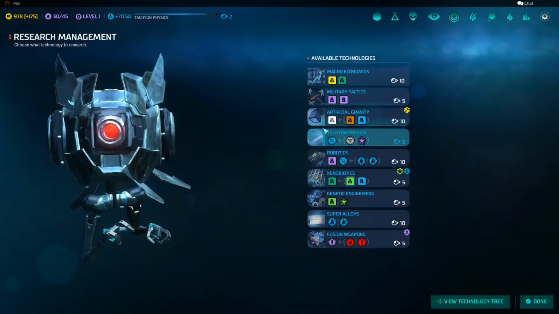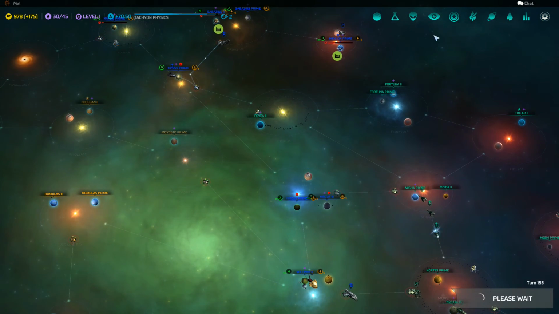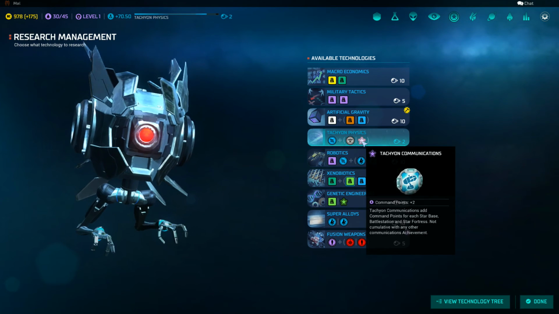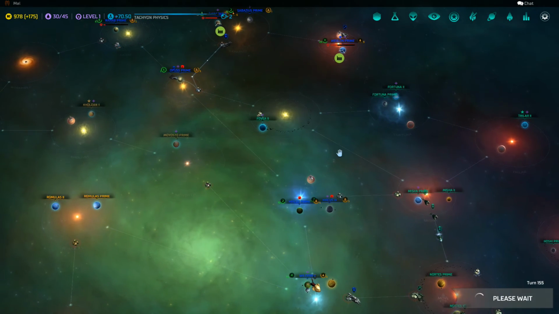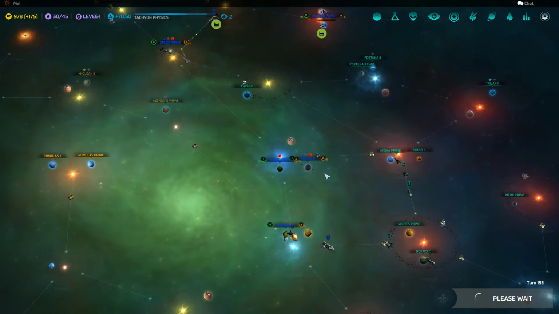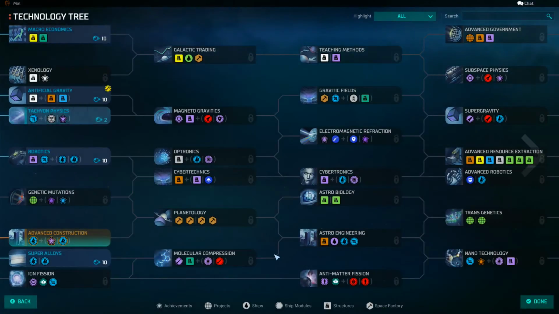Quite the blow. And I've almost got tachyon physics, which I can give you the tachyon communications. Did you ever get to do that trade for that heavy armor? Or one of the armors? I haven't tried it yet.